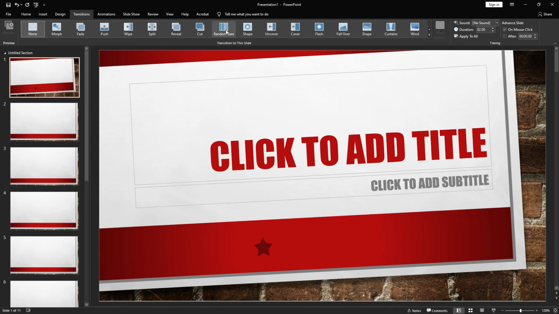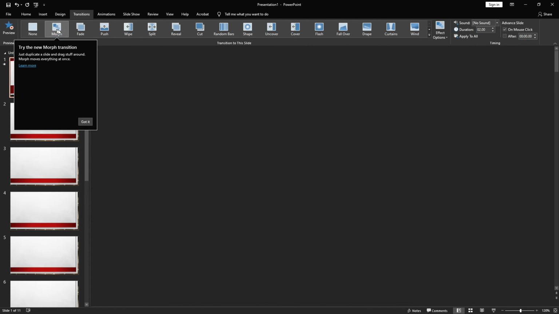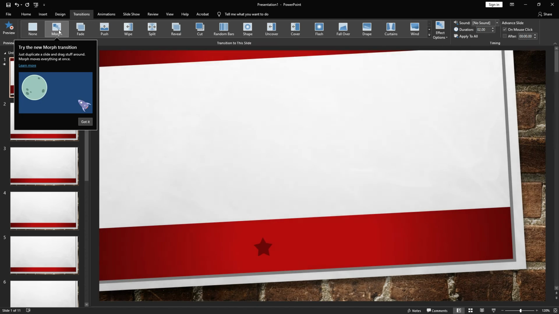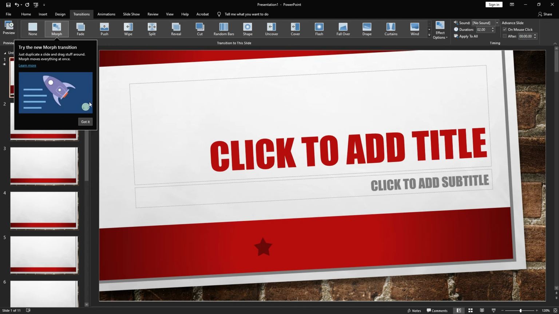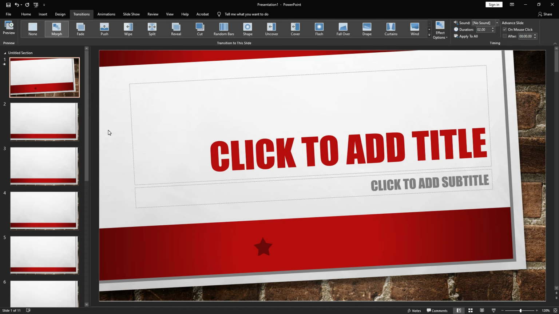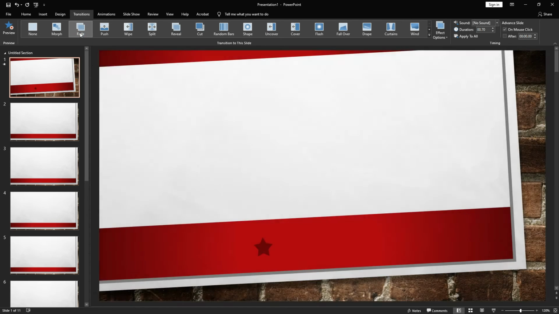Now there are many transitions here that you can use on your slide, and they will keep to the animation of your slide. This is what they use for slideshows and other things. So when I click on this one, you see that this is how it will appear, transiting from one slide to another.